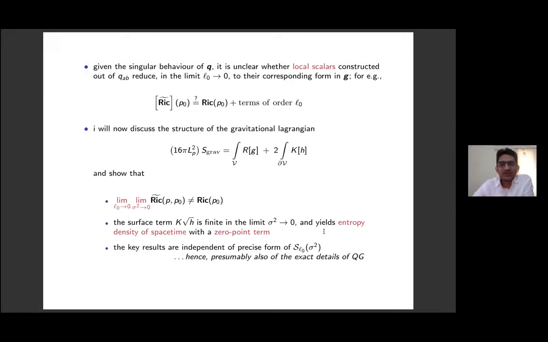So the question we want to ask now is, if you compute the Ricci scalar corresponding to this effective QAB that you have constructed, the Ricci scalar you would construct by using the same procedure as you construct the standard Ricci scalar from a metric in differential geometry. So you take P as the variable point, you'll get a Ricci scalar as a function of P naught, and you want to compute some limits of that object. You expect that when you take L naught equal to zero, you'll recover the standard results, which it indeed does happen. But you are also interested in the coincidence limit, because you do get a non-local object which depends on two points, P and P naught.